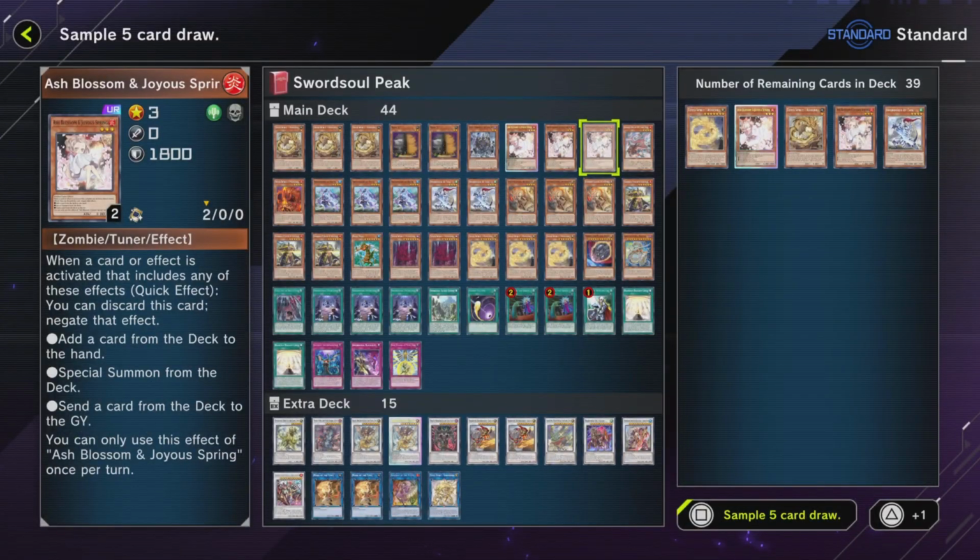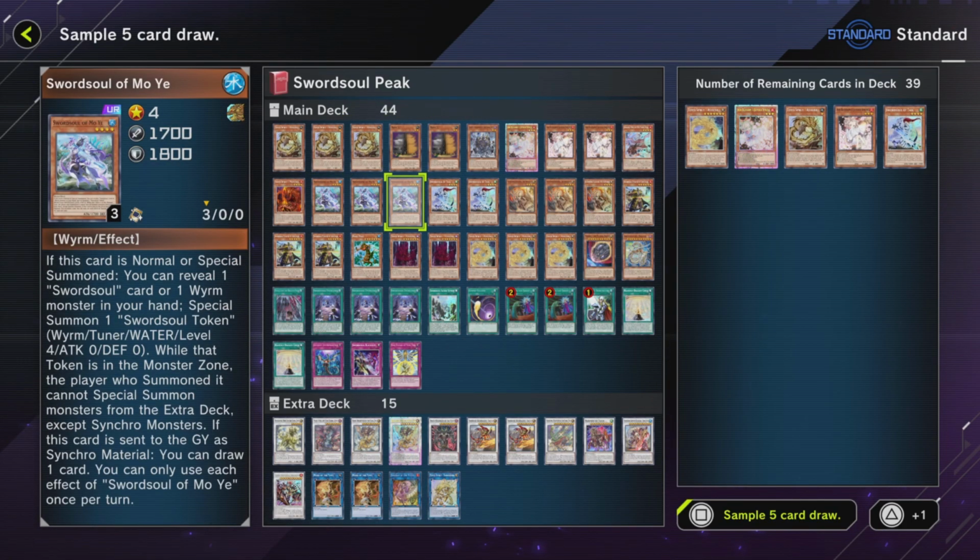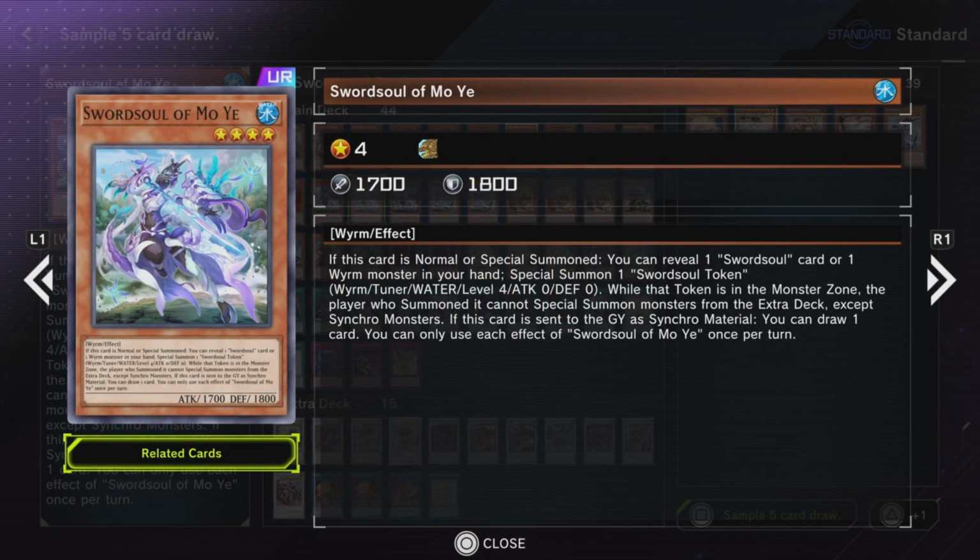Next up though is Moyi. She is a core part of our Swordsoul engine. Generally most turns will be dedicated to resolving this card. She can reveal a wire monster or Swordsoul card in her hand and special summon a Swordsoul token, which is a level 4 Worm Tuner monster, and it has the Wire Watcher attribute.